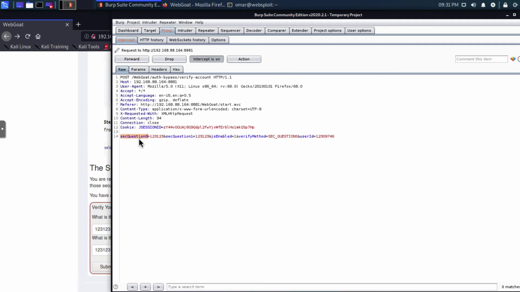You see security question 0: 123, 123, what we actually enter in here, security question 1. So in this case, what we want to do is try to manipulate these security questions. If we have security question 0 and security question 1, we probably can manipulate those numbers or integers in here.